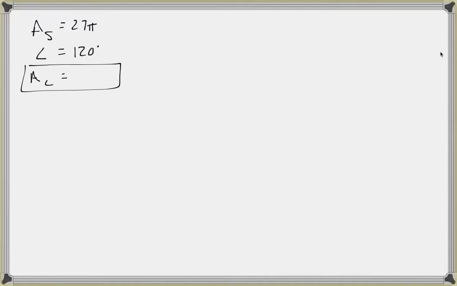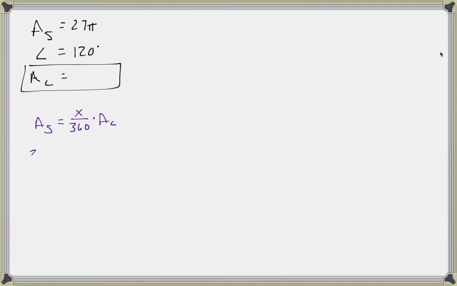So in this problem where we're comparing the area of a sector and the area of a circle, the equation I'm going to want to use is that the area of a sector is x over 360, but instead of putting in pi r squared, because this problem doesn't talk about r at all, that pi r squared is the area of a circle. So this is just a different format of that same equation, that x over 360 gives us a part of the whole circle. Of in math usually means multiply. So part x over 360 of whole area of the circle.